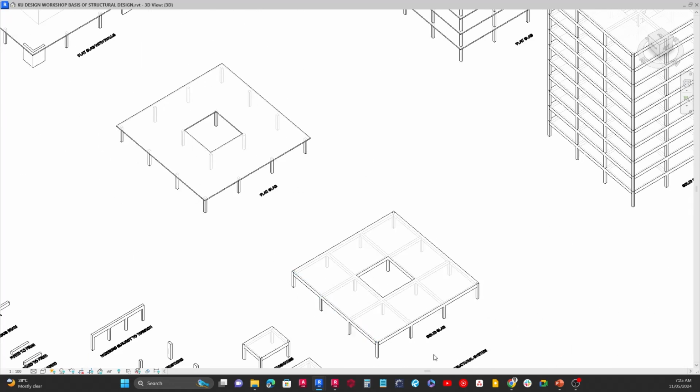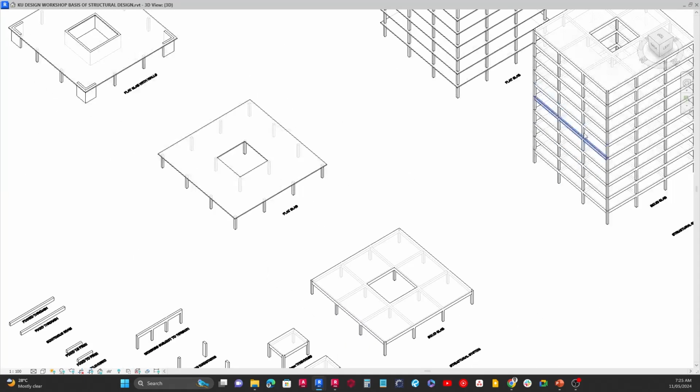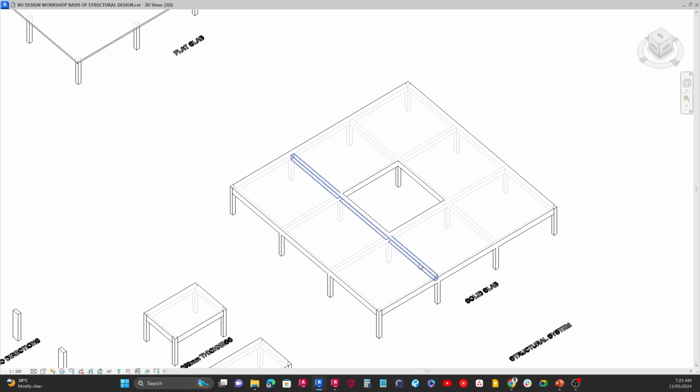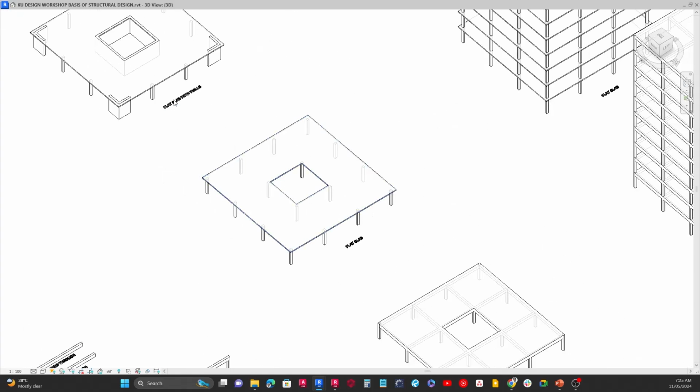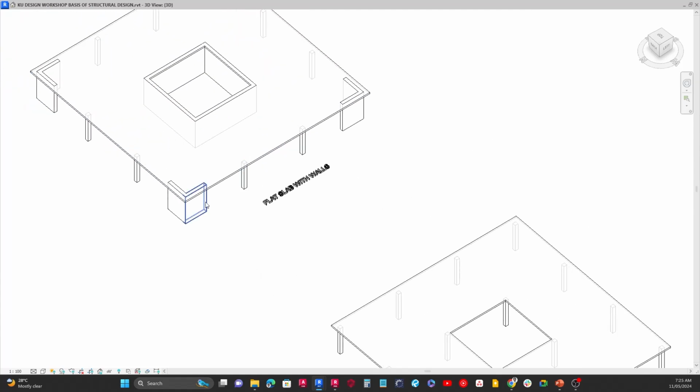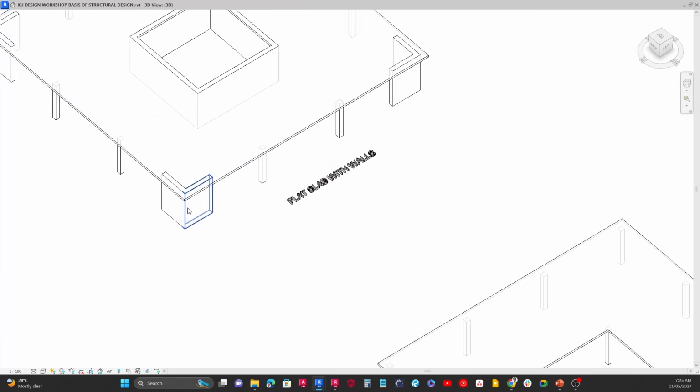So for instance here, a building with a solid slab can most likely be, let's say, 10 floors, but with a flat slab it can maybe be about 11 floors. So just the absence of the beams allows it to have more stories, right? Likewise, the same thing applies to the flat slab with walls, just because of the absence of the beams. But in the event of a flat slab with walls, you want to use the walls.